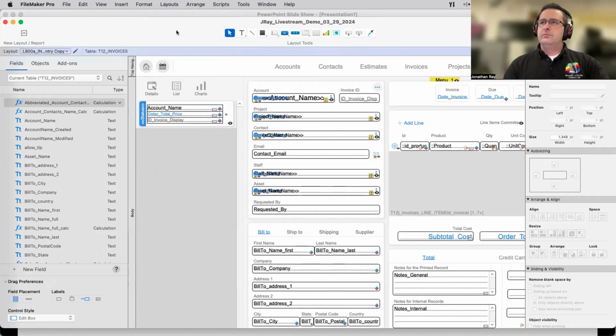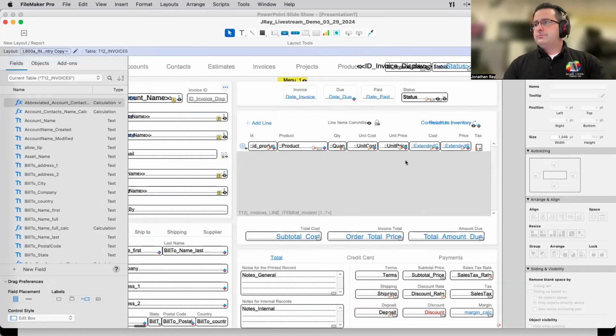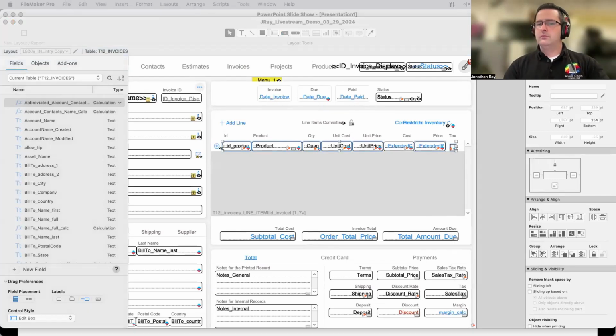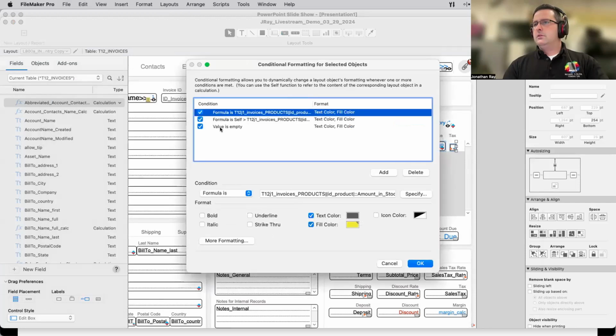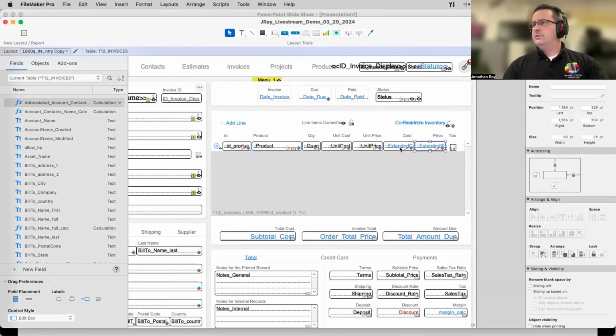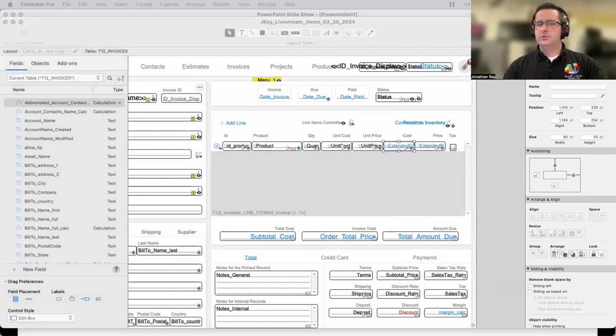Then what you do is you select all the stuff that has conditional formatting on it. Come here, conditional formatting, and I will delete it all. I think that applies to everything. Let me see if that's true. No, I have to do it one by one.